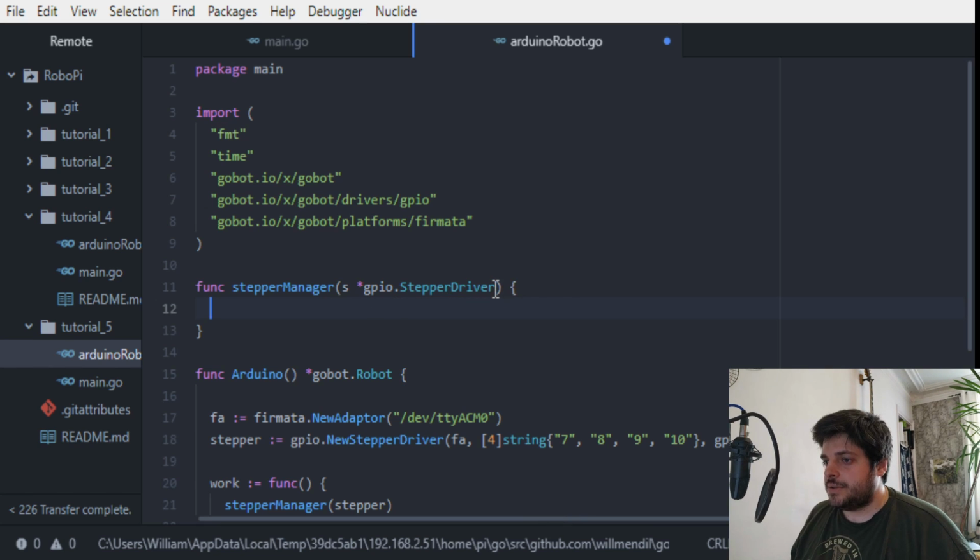For this, we will actually need to pass a second argument here, which will be the formatter adapter, which will help us read a pin, whether it's high or low.